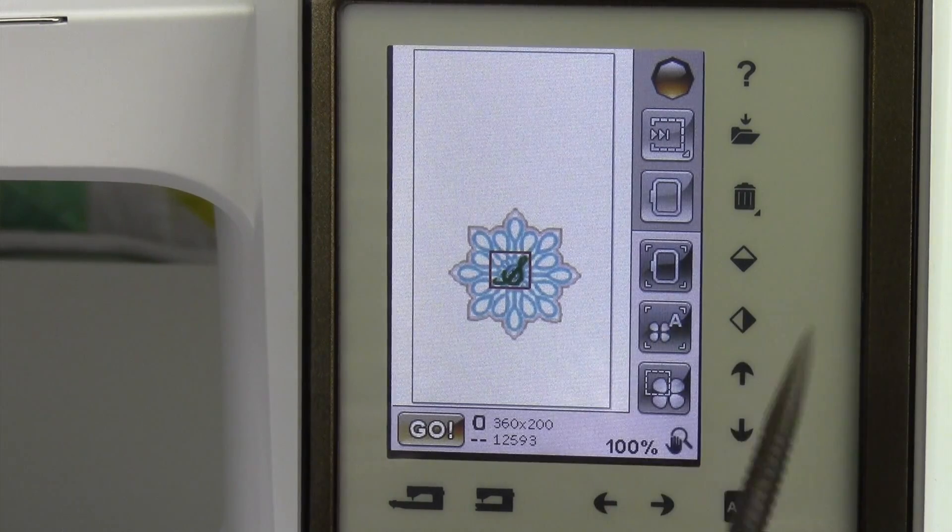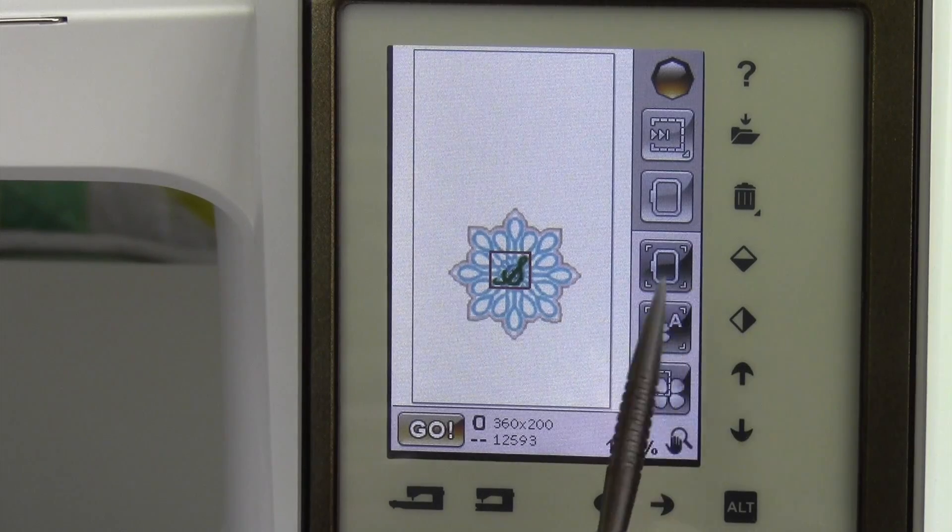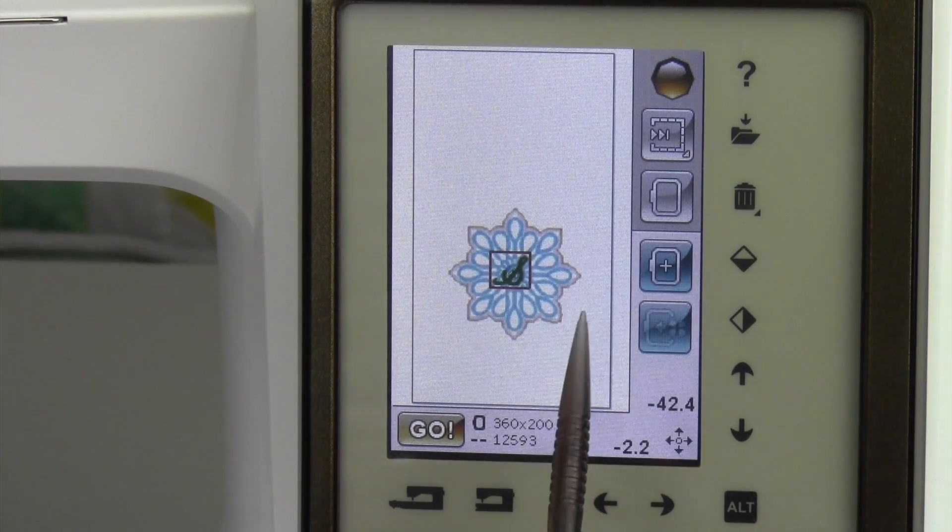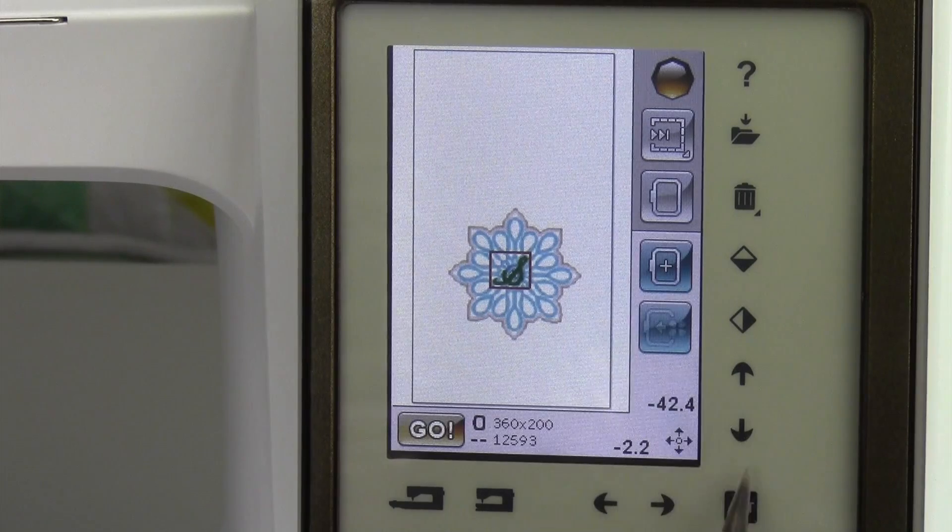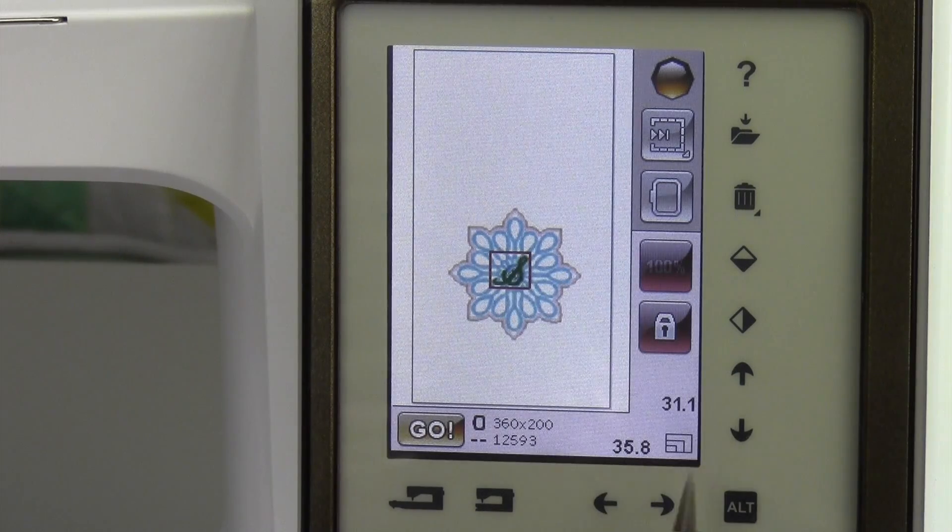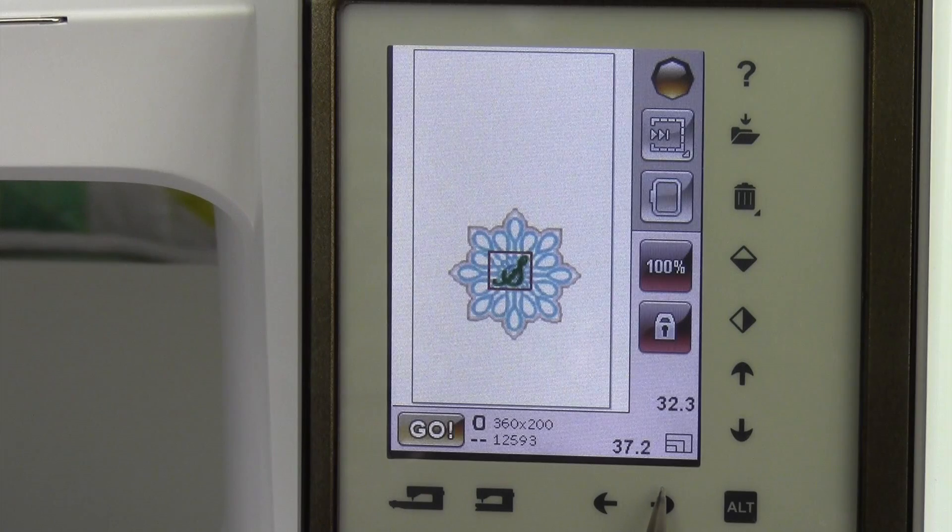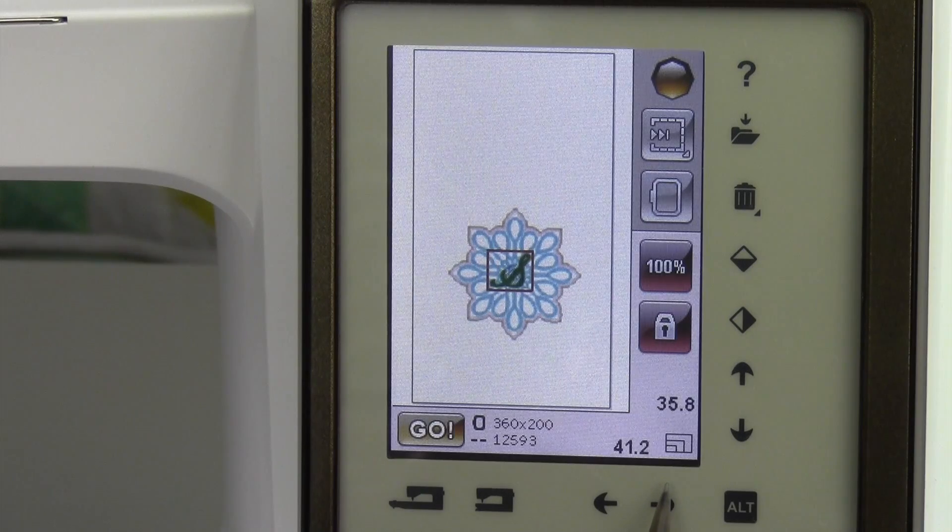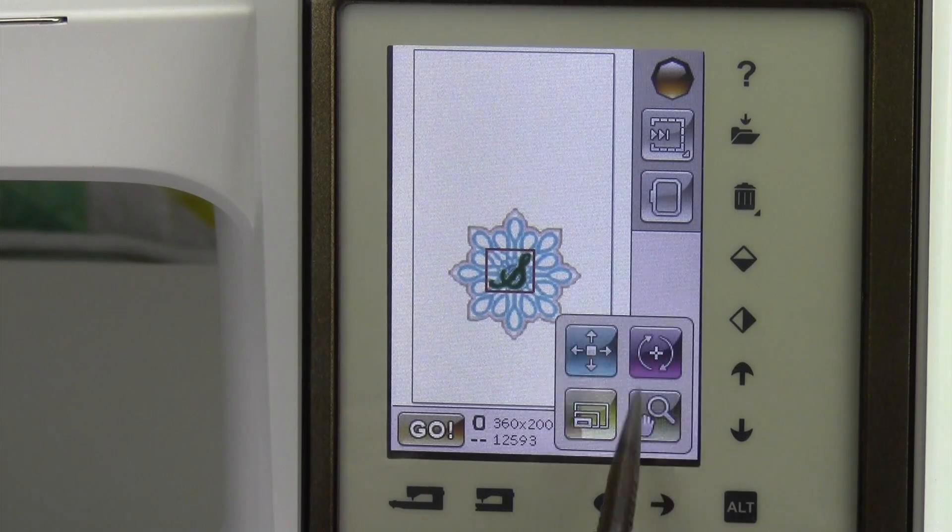I've got a design on the hoop, so we'll just go ahead and see if that is going to change anything. Let me see if I can make that S a little bit bigger. Increase the size. I can. Let's do that.